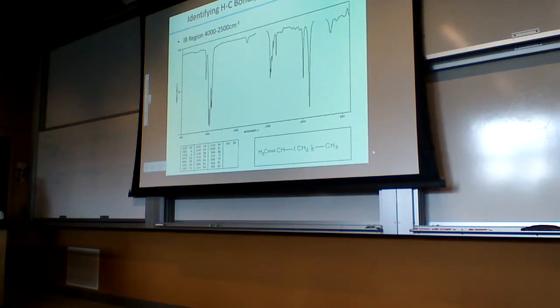If we look at the spectrum that's on here, we've got our sp2 hybridized CH and our sp3 hybridized CHs, and these are both stretches. Then our out of plane bend down here is going to be in the lower region here. There's two of them. This is the CH out of plane bend.